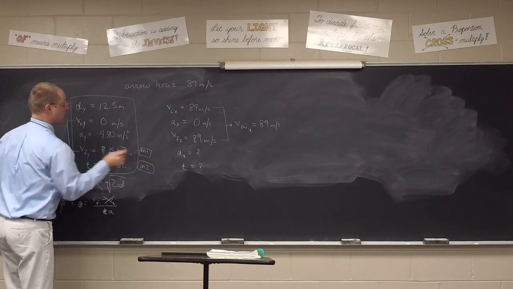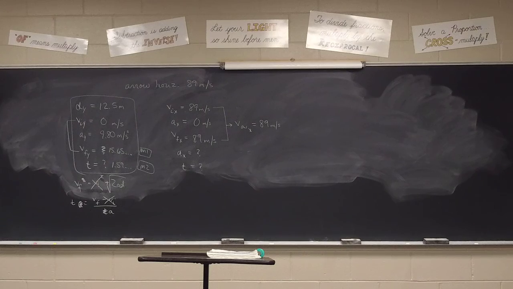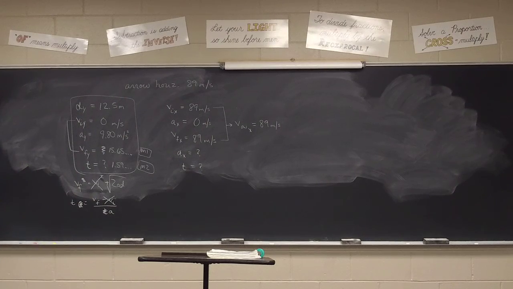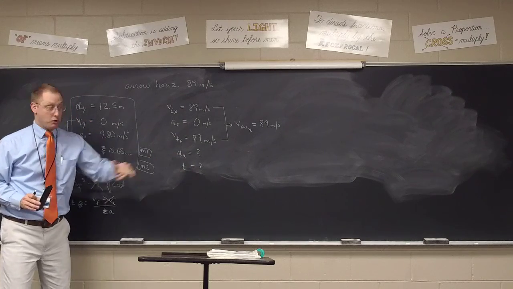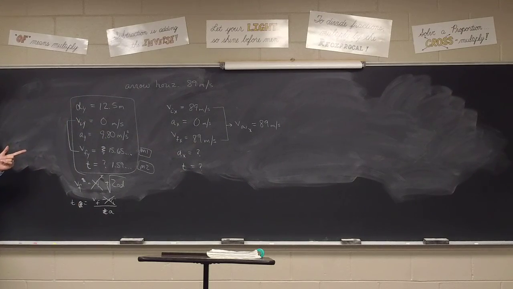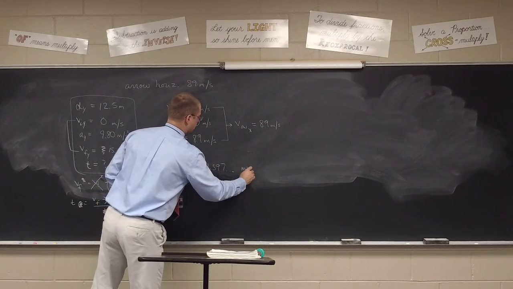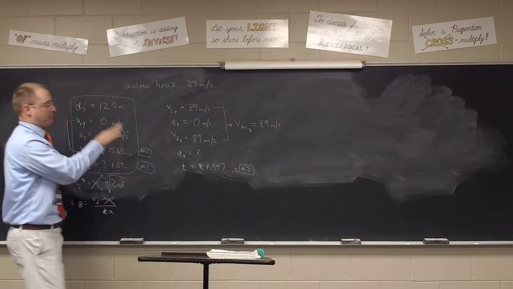That's still in memory 2 from the brick and from the baseball, because their vertical motions are all the same. Now, again, their horizontal motions are vastly different. The brick had no horizontal motion. The baseball had a good deal of horizontal motion. This arrow is going to have way more still, correct? But their vertical component is identical. Does that make sense? If there's no air resistance, same displacement, same initial velocity, same acceleration, they all have to have the same final velocity and time in the y. Now again, time travels across the two components because it's the same in both respects.